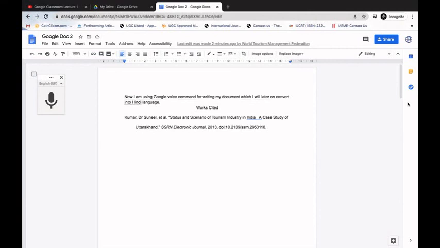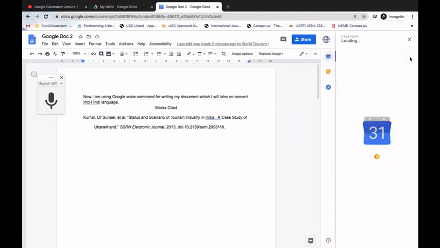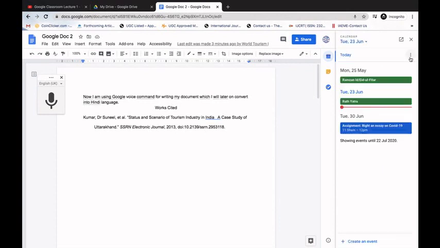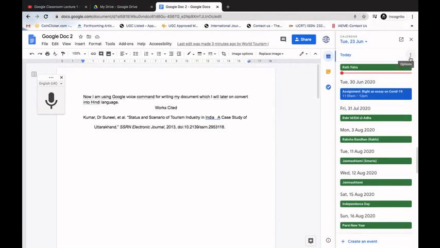So in most cases what we do is we write a document and we save it for some future date, that I'll use this document on a specific day on which I want to present it in a specific meeting, or maybe in some specific conference or seminar. But somehow we forget to carry our laptop or this document, or we forget to take a print of this document. In that case we can always link this document with Google Calendar, and this Google Calendar is readily available to you if you are using an Android phone, and if you are using an iPhone, then you have to install Google Calendar.